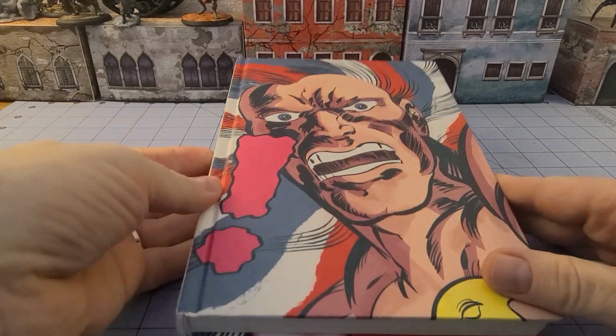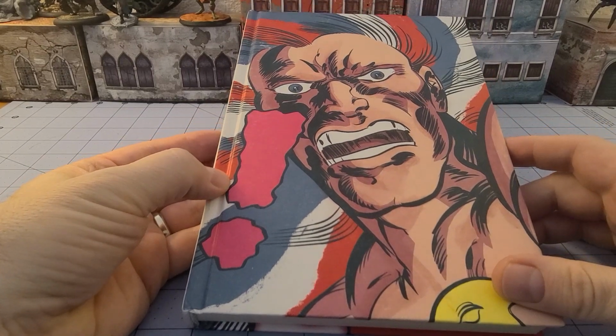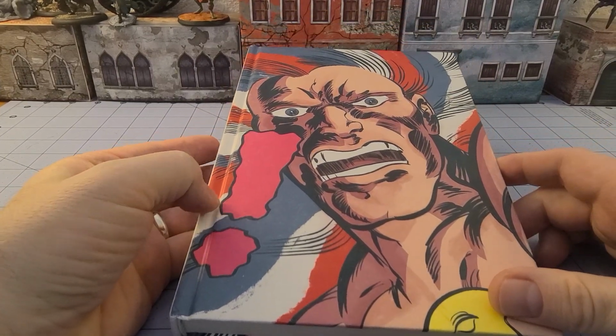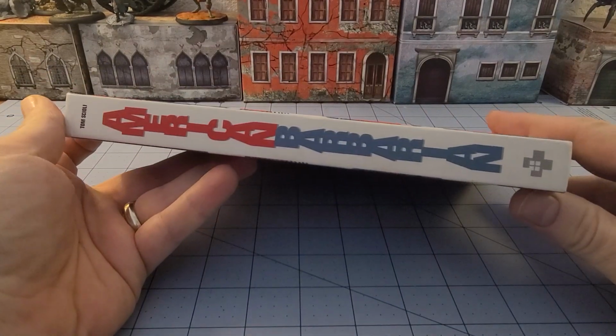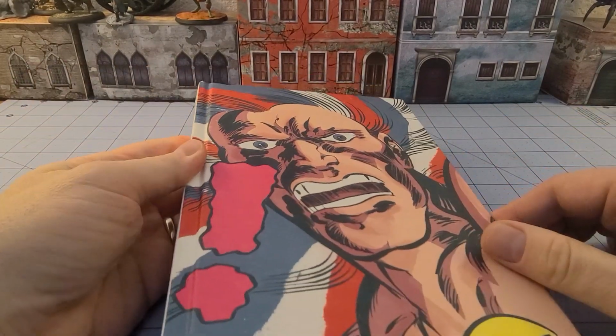Today we have the exclamation mark. Well, yeah, it is an exclamation mark, but it's the guy who's exclaiming it. It is none other than the American Barbarian by Tom Scioli.